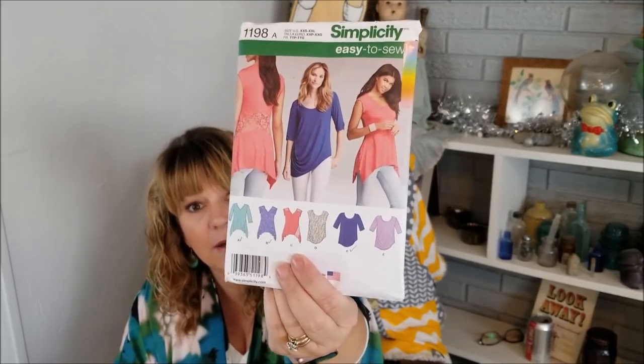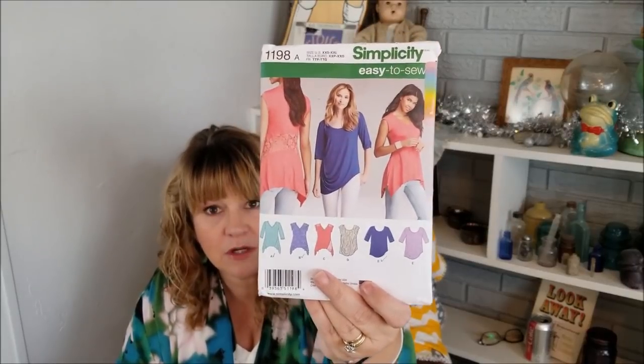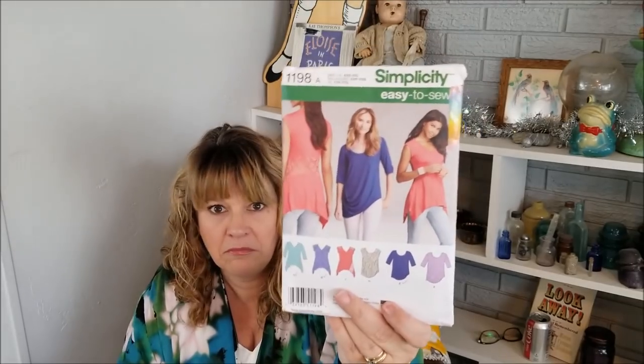I've made several of these — View A, View B, and View E. I wear them all the time. My View B one is way too big; this summer I'm going to have to take in the collar. I think I'm just going to put a box pleat in the back and wear it like that. This one, because I went down so many sizes and because this fabric doesn't have a whole lot of stretch, is too small for me to wear by itself out in public. And it's too sheer. So this top, even though it came out really well and there's nothing wrong with it, I would classify as a complete fail.